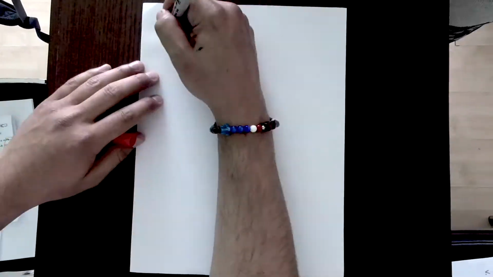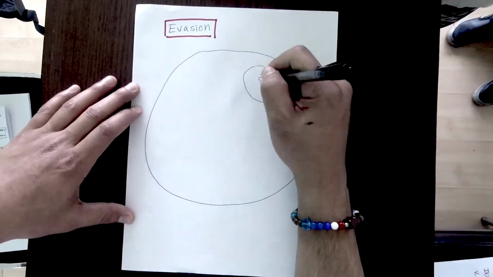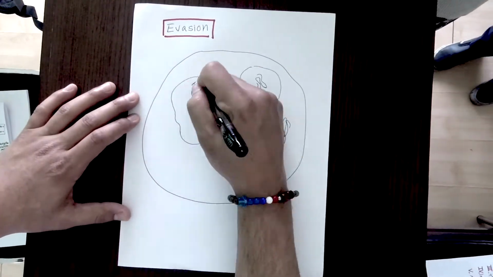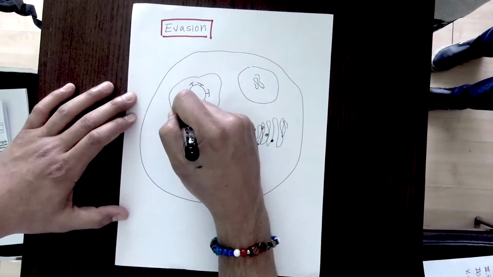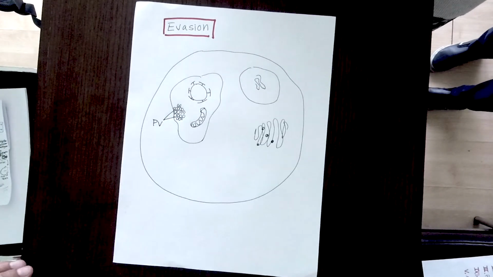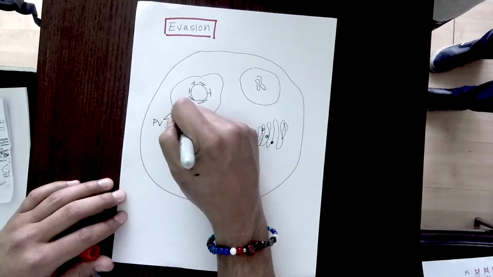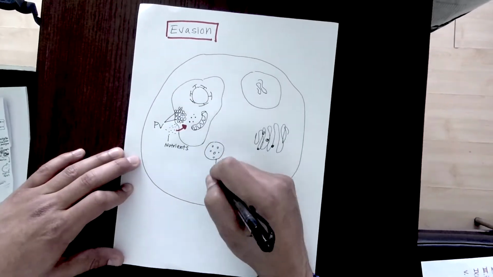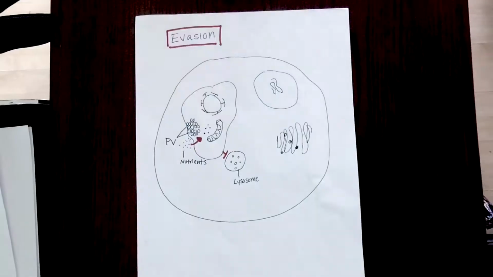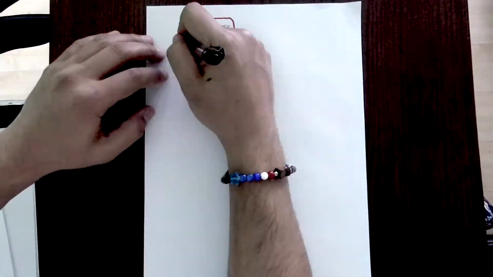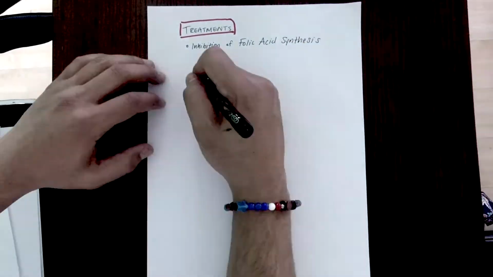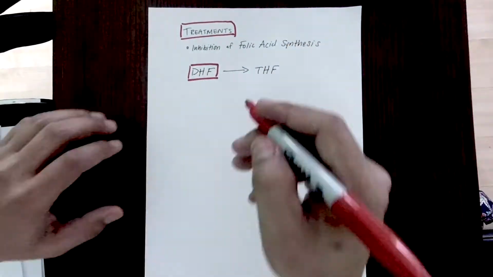T. gondii, however, has specific mechanisms by which it can evade our immune system. One such mechanism is the formation of a specialized vacuole called the parasitophorous vacuole. This is a bubble-like compartment which allows the parasite to develop in the host cell while stealing nutrients and preventing lysosomal fusion.